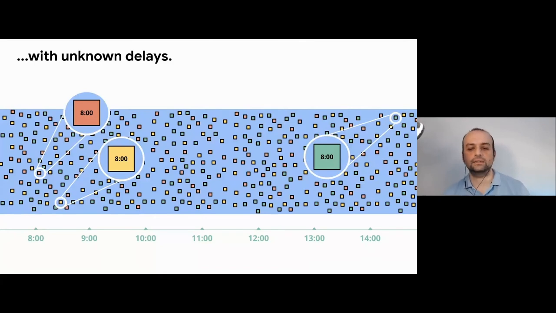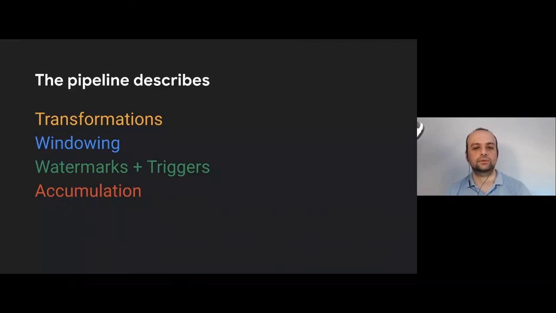But the cool thing is that Apache Beam also supports that. It gives you the possibilities to handle things like that. One of the important things it does is, obviously, help you with transformations, which is cool. But it also provides windowing functionality, where you can have a sliding window going through your data, and you can process it in one way or another. You can also add things like watermarks. You can also add triggers saying, hey, if you see this kind of data, do this. And you can also do accumulations for you.